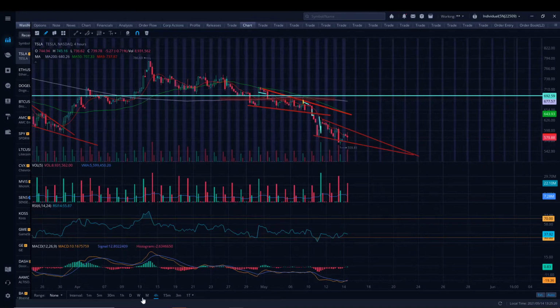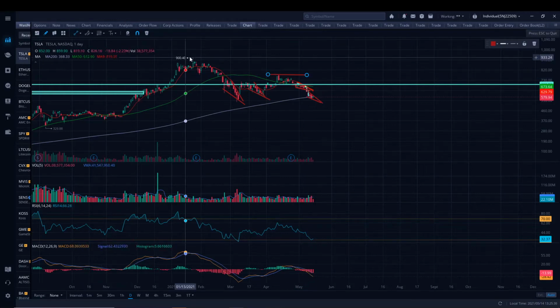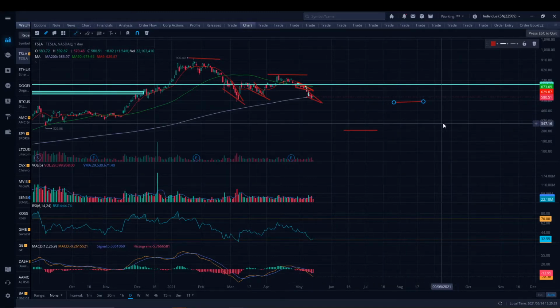And it is very beat down. If I go to the daily, you see that the price has been having some real difficulties establishing that lower high right there. As we do have a high over here, and that one's lower than the other one. So preferably when we do get a rally, I do want us to get up to that. But this is the daily chart, so this might take months or a couple weeks to do. But generally, you want to see your stock make a higher high, higher low. Right, that is the definition of stair stepping. So if that can happen, then that will be quite nice.